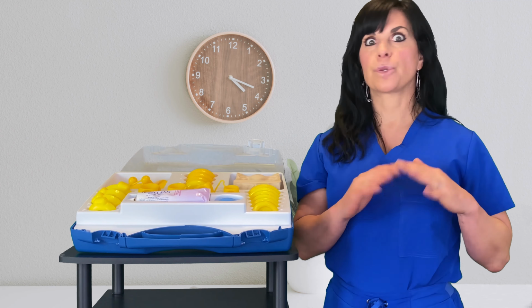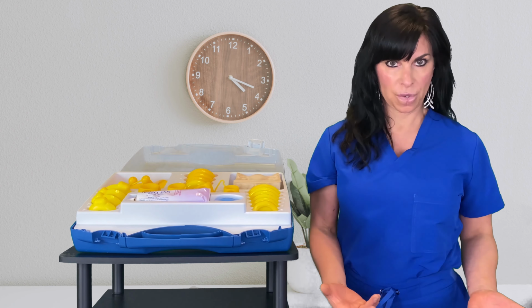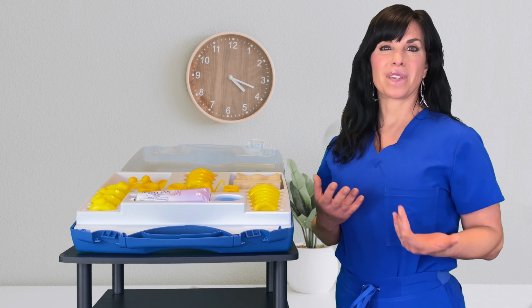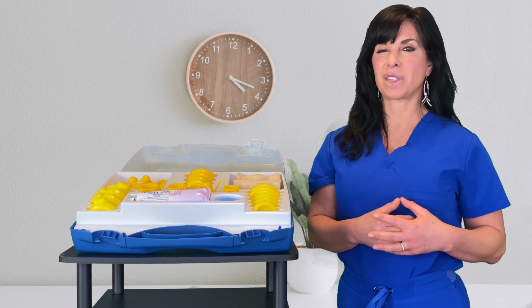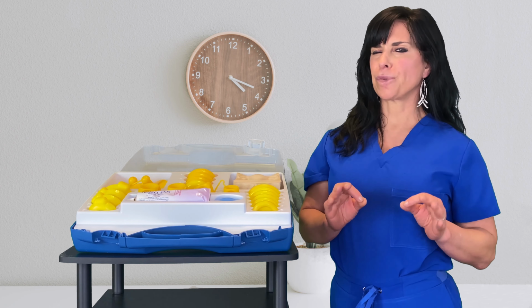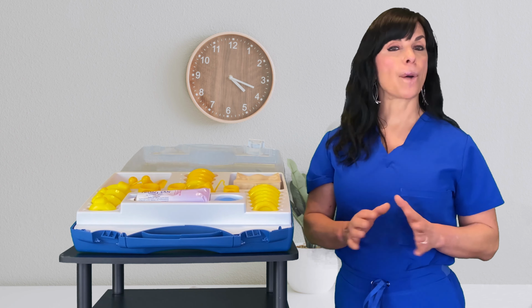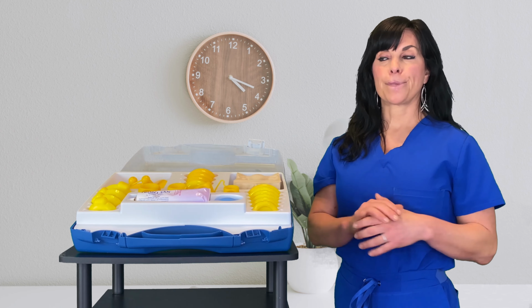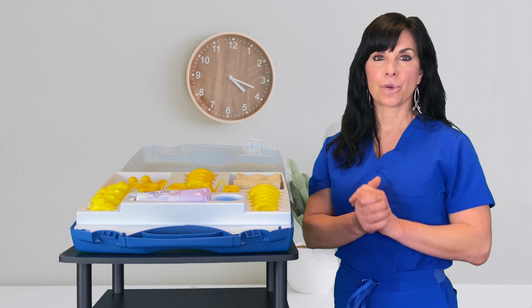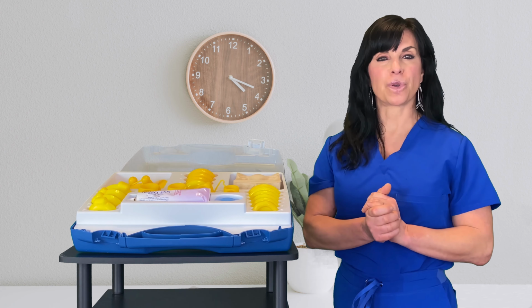And we call it a trial because we don't know if it's going to work. Most of the time we get it right on the first fitting, but sometimes it doesn't work. Sometimes it falls out while you have a bowel movement. Or sometimes it's fine in the office, but all of a sudden it's painful at home. So when I say that last part, painful at home, it's very uncommonly going to be painful. I probably can name maybe a handful of patients that have had pain with the right sized pessary.